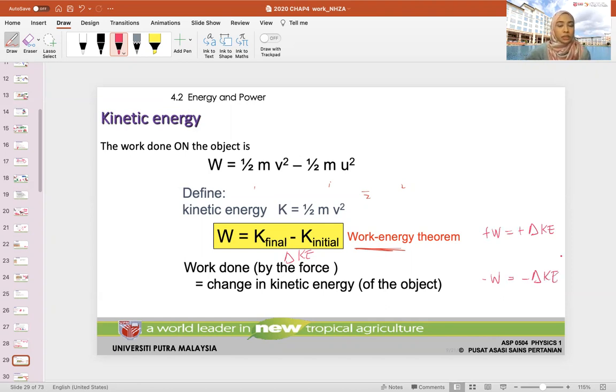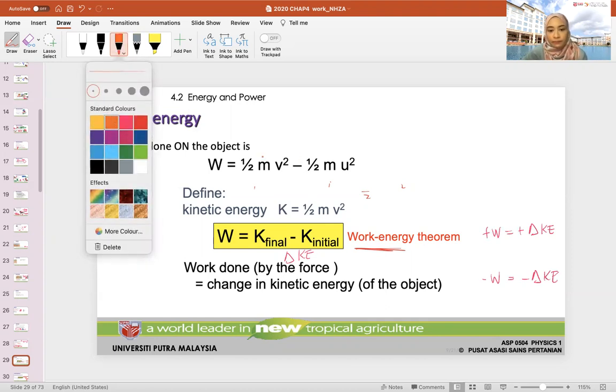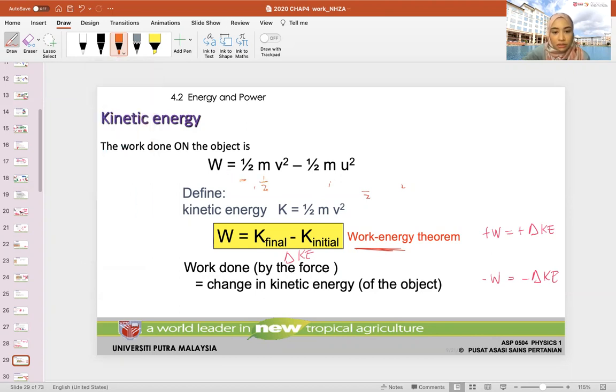So what does positive and negative KE mean? If we look at this equation, to make it negative, let me factor this out first. 1 over 2m, I factor it out because it is the same. So this becomes v squared minus u squared. If I wanted this to be negative, what is the condition for v and u? How do I make this negative? The answer is v must be less than u. It means it is going to be slowing down. If u is bigger than v, we start fast and end with a slow velocity. So the object is slowing down. I would get negative work done on the object that is slowing down. So v is less than u, or it is slowing down.